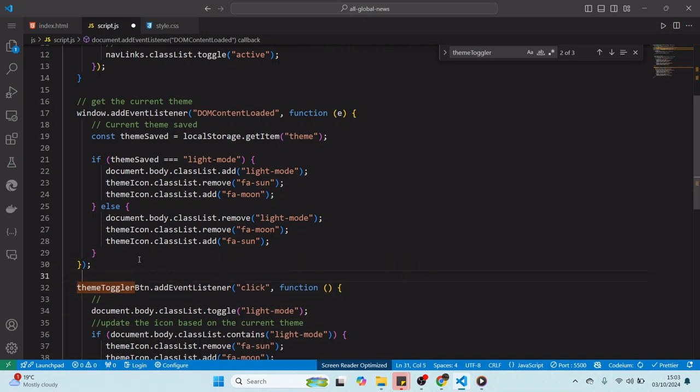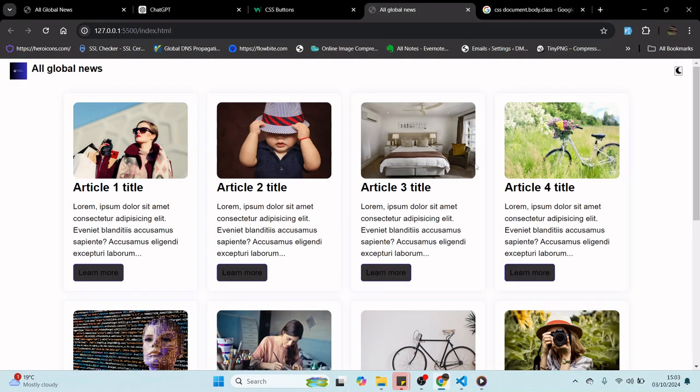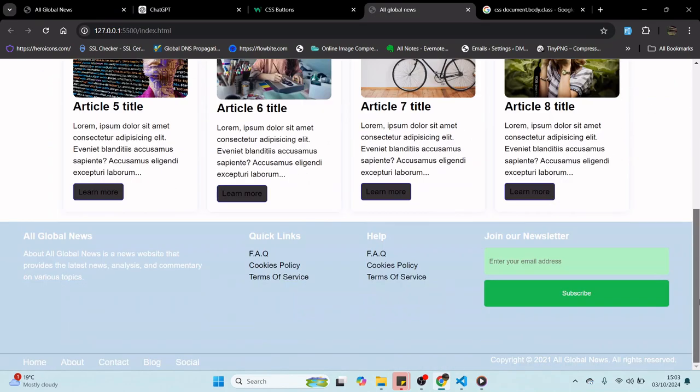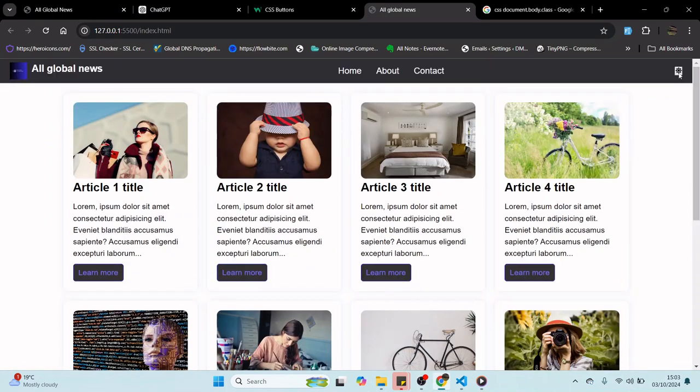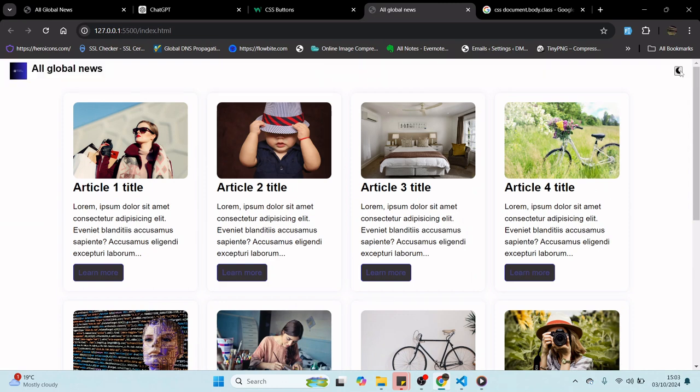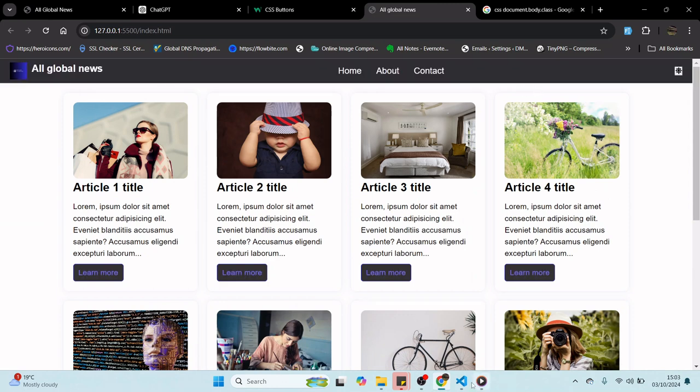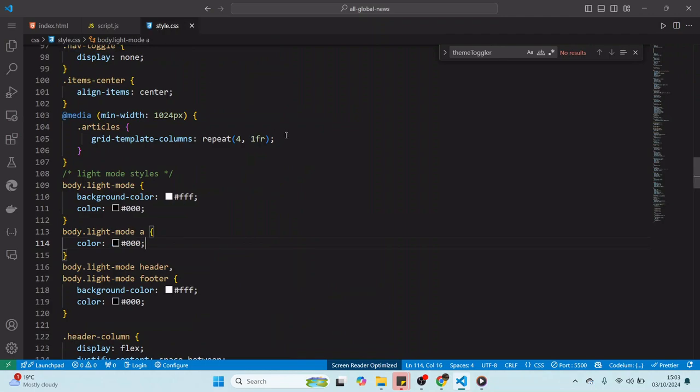What else do we have to check there? First of all, I think we need to work on the rest of the CSS, and then we will get back to our JavaScript. But you see, at least you have seen what we have here. So you can change the theme mode, but for the header, we have a little bit of CSS to correct.